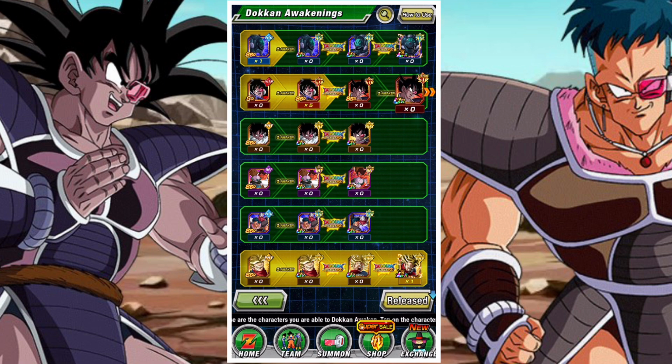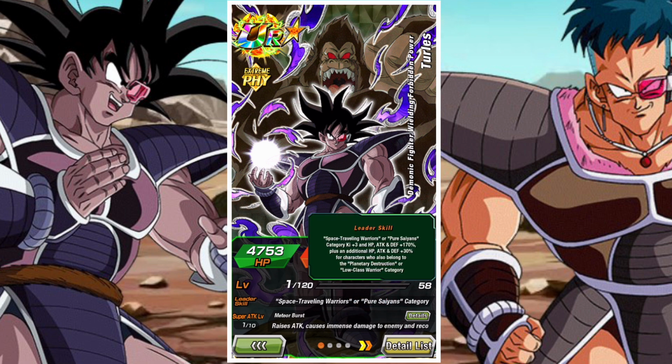In this video we're going to be taking a look at the new physical Turles, and we're going to see just how good physical Turles can be at 100% in the hidden potential system. Now physical Turles is a pretty good unit individually speaking.